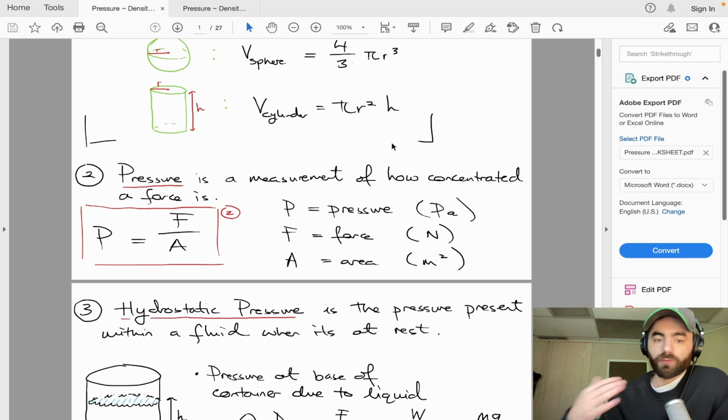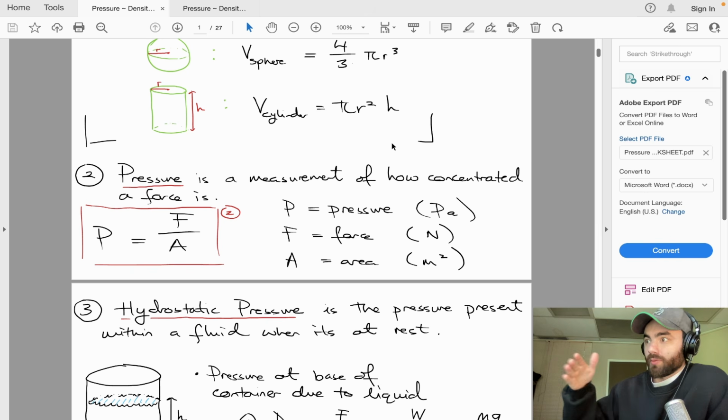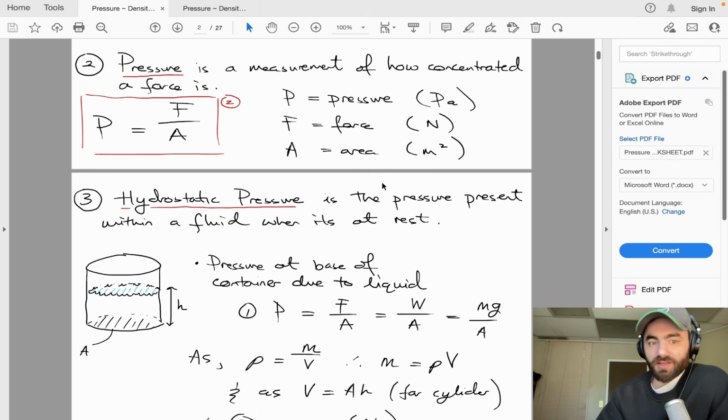So this is the force acting on something, divided by the area it's acting across. What would be a good example? Like a high heel. The person may weigh the same, but they'll be wearing different shoes. Let's say one person's on a high heel. Because the area is so small, the pressure is going to be a lot on the ground, but it's the same weight, right? If she was wearing a slide, then there's a bigger surface area of the foot, so there'll be less pressure. Pressure is force divided by area, and the unit is Pascal.